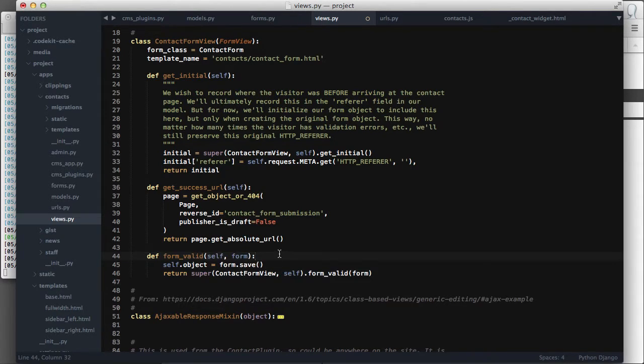But anyway, so that's the very simple, I hope you'll agree, contact form view for handling the normal view for this app hook. And if you take away all the comments and my very verbose Python, you'll see that this is really only maybe 6 lines of code, plus these 2 configuration parameters up here.